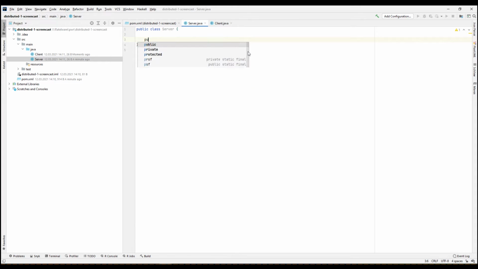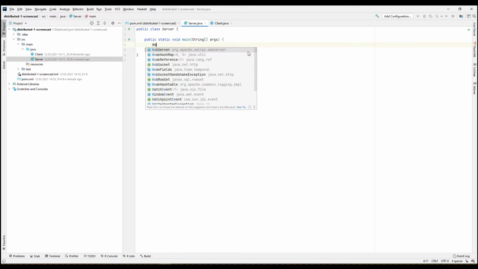Okay, let's start. So we start with public static void main, args. And we're going to create a web server.